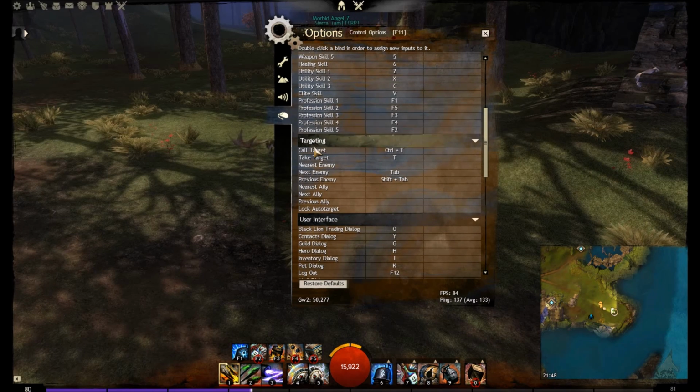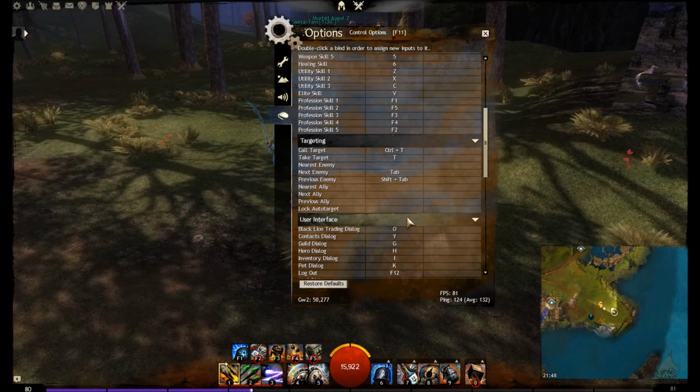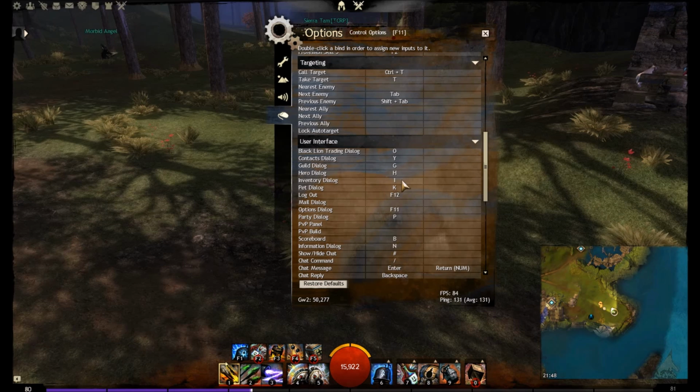So you can see here, these are all the different things. You've got call target, take target. So that's what T's for. That's actually to follow what everyone else is targeting. I don't have nearest enemy. I just have next enemy. But you can actually change it to nearest enemy, and that would really focus that. So you've got a few different other things you can look at. These are the way I've set it up.